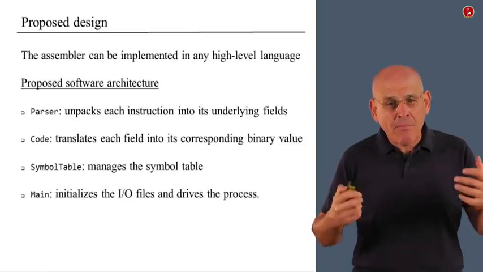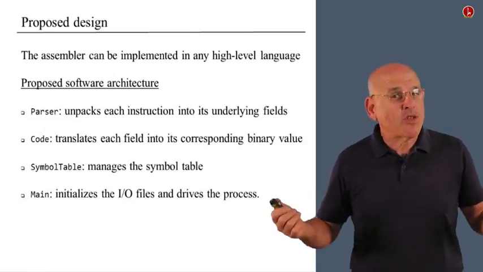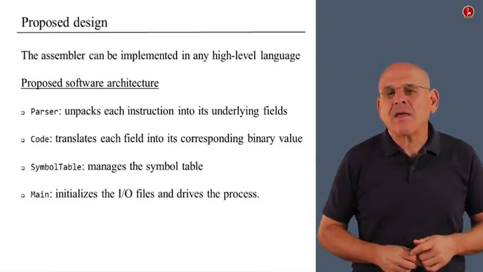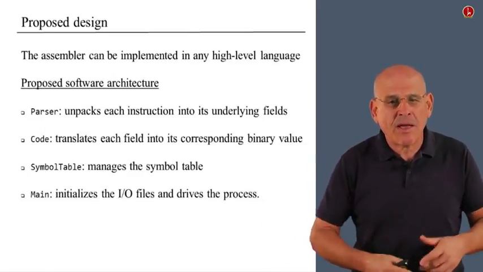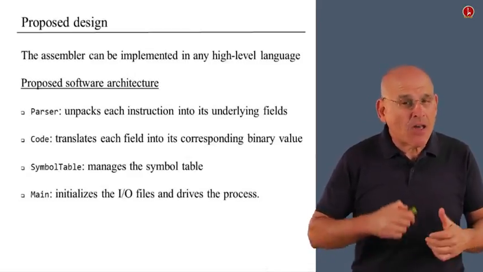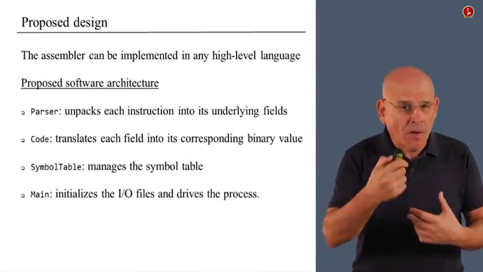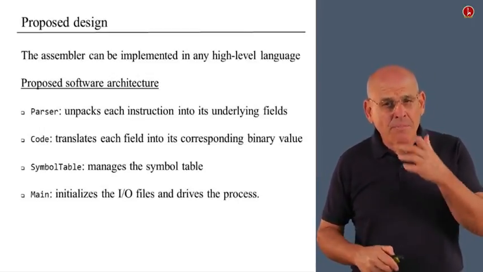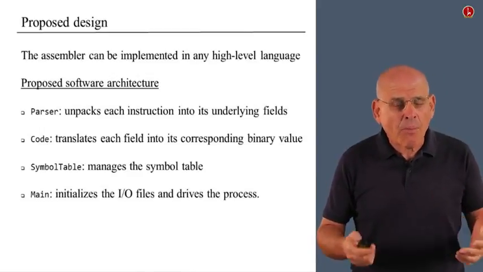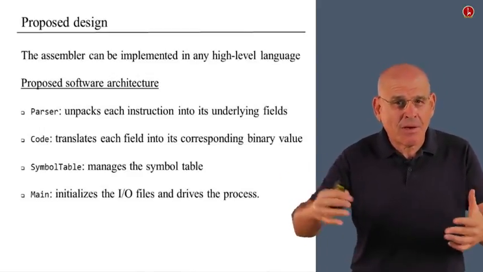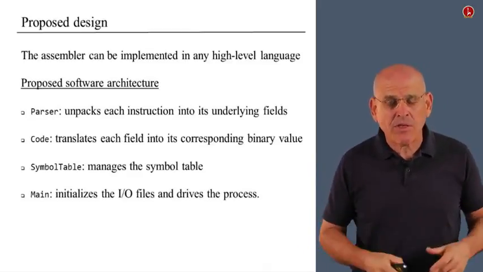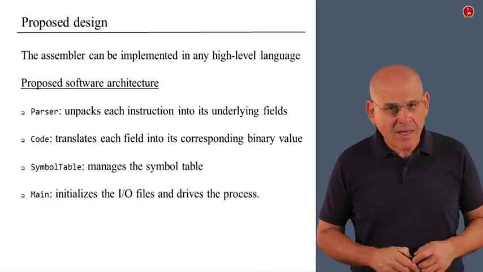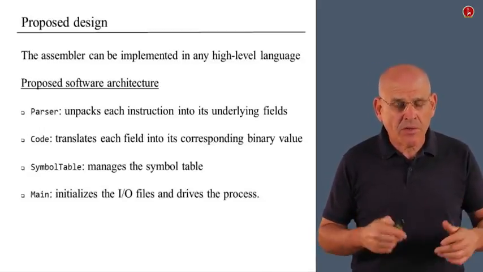And finally, we need a main module which actually drives the show. And it opens the input file, it creates an output file, and actually goes through the entire translation process by calling methods from the previously described modules. This main module will probably be named the hack assembler or something like that, depending on the language that you will end up using. So this is the proposed architecture that we recommend that you use in order to develop the assembler.